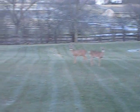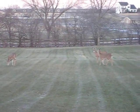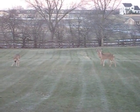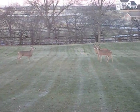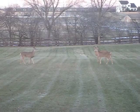So if I had like a bow and arrow or something, could have venison instead of beef for the Lancashire pot pie. These are deer in my backyard.